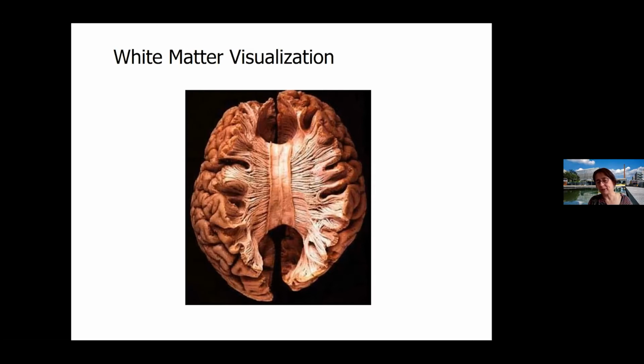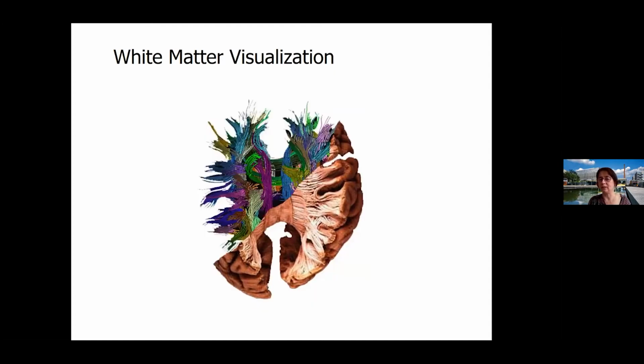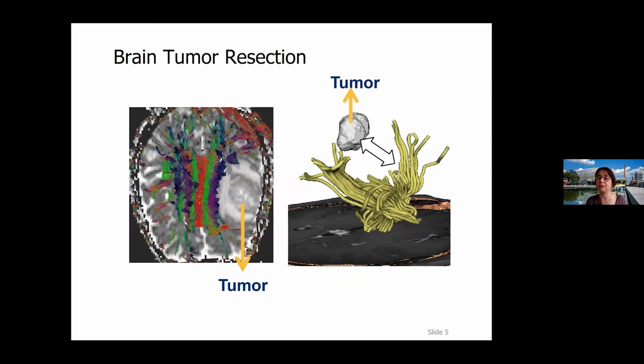The only way some years ago to look at these structures was by opening the brain and making a resection, and then you were able to see the white matter structures. But for a lot of applications, you would like to be able to actually see this cabling, which is very important, without the need to open the brain. And this is what diffusion tensor imaging, or diffusion-weighted imaging, allows us to do.